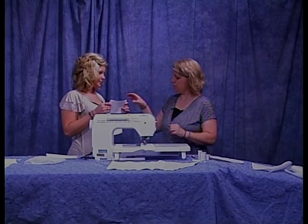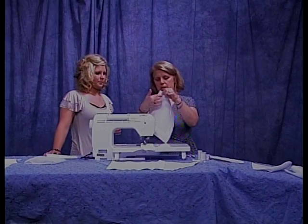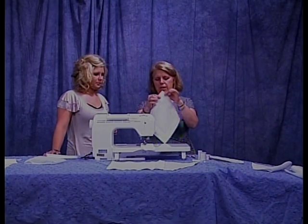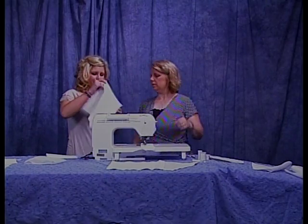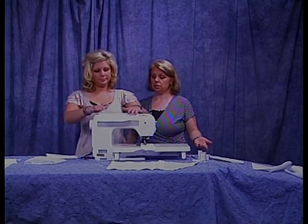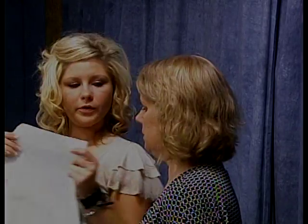Oh, that was to show you a sample of, you don't have to have a small little miter. You can have a larger miter. It's kind of pretty. It looks like a tablecloth. Or you could use it as a doily, too. It doesn't have to be napkins. That would be pretty as a doily.